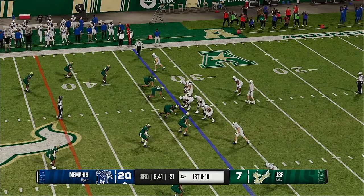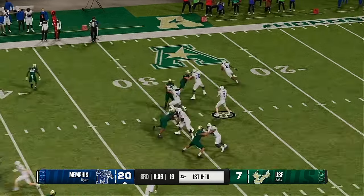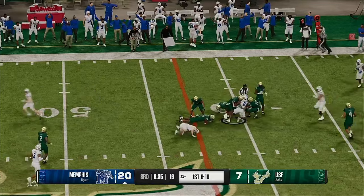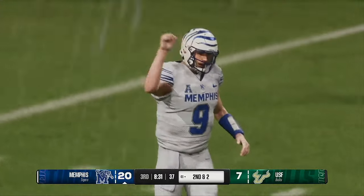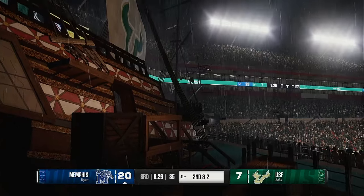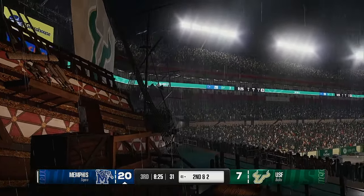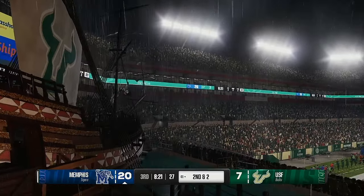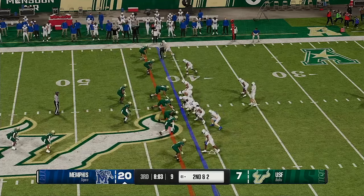Memphis has the ball back. They've got the lead — last time they settled for a field goal, but David's got to find that balance between being aggressive and careful. I got the lead, I got the football, I got to take care of the football, put a nice drive together, and get some kind of points on this drive. Lots to be happy about right now if you're this team. On this drive, it's about finding the one-on-one matchups in your favor and exploiting them. Now on second down, they'll go to the ground — he's almost to that first down marker.